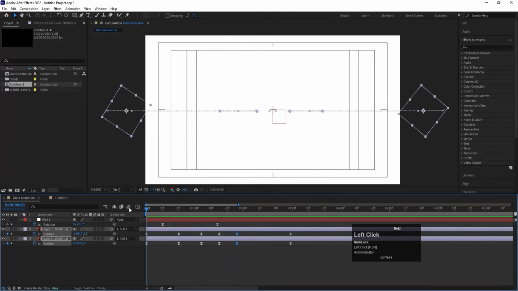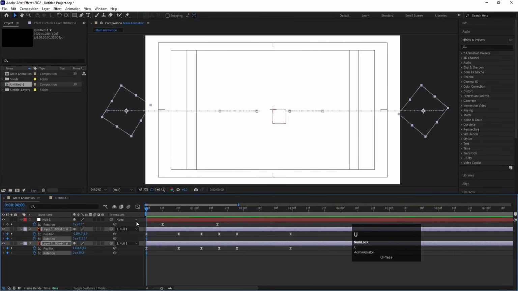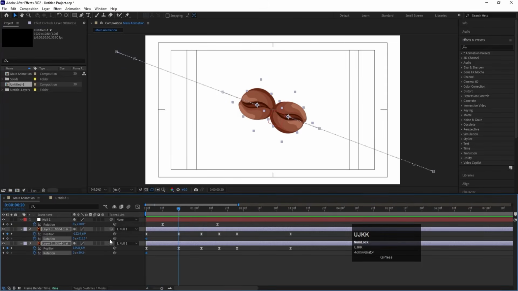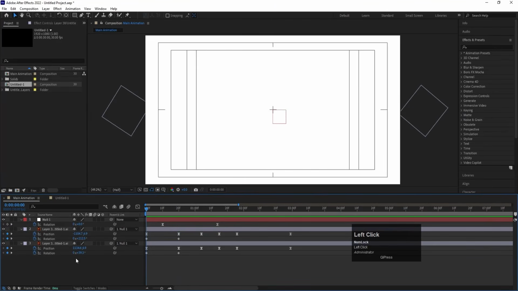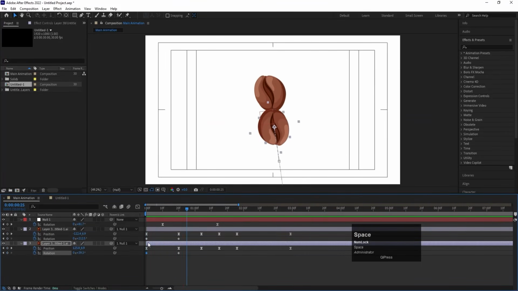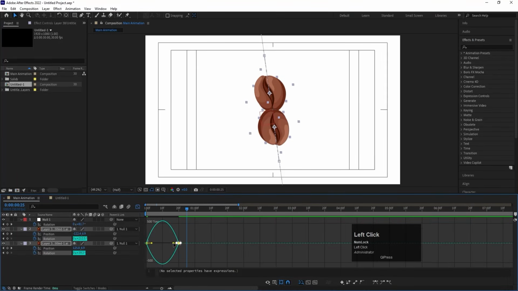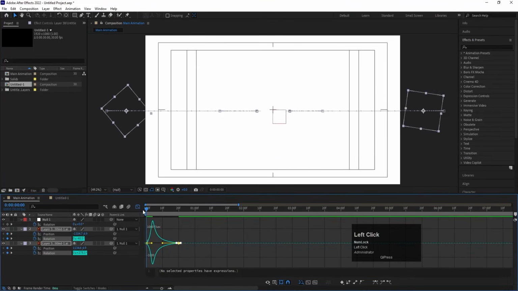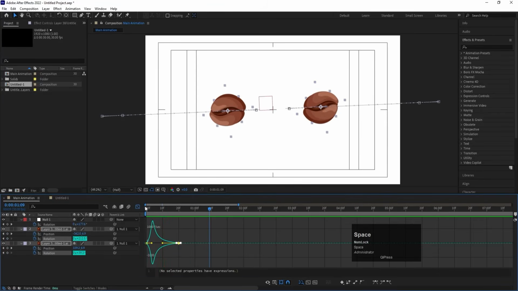Okay, now along with that there should be some rotation as well. So press R for rotation to create one keyframe. Hit U, go at this point to create another keyframe and go at the start and try to rotate it like that and try to rotate it like that. Okay, then select those rotation keyframes and hit F9. Go to the graph, select this, hold shift and move this handle over here like that.